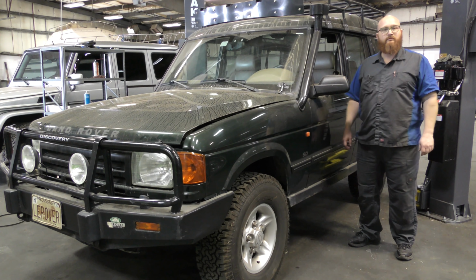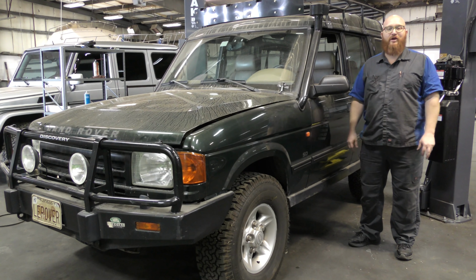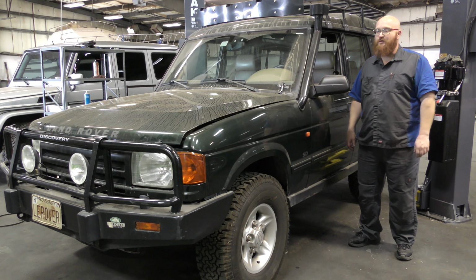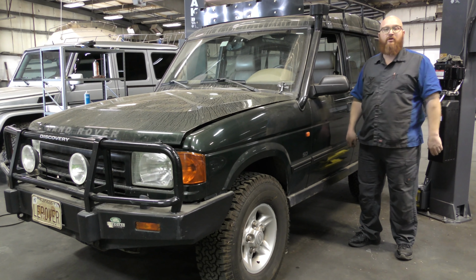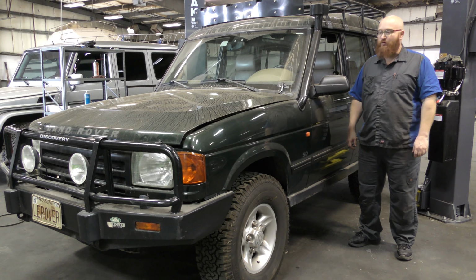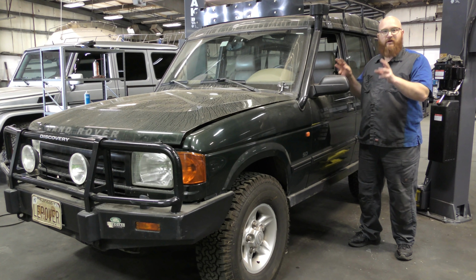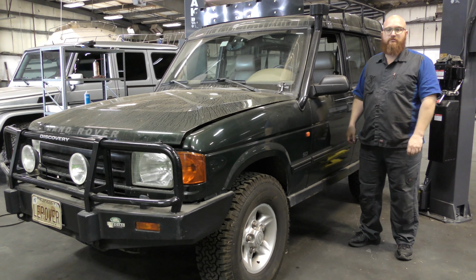Okay, Wizard, I know you're used to doing head gaskets on a Land Rover of this era, but are you sure? No. Haha, fooled you guys. No, this isn't getting head gaskets. The thing runs fine. There's no issues with that. But you believed that that could have been the probability here, didn't you? Because so many of these get blown head gaskets. I would say most of these in the life of the vehicle will have one set of blown head gaskets.